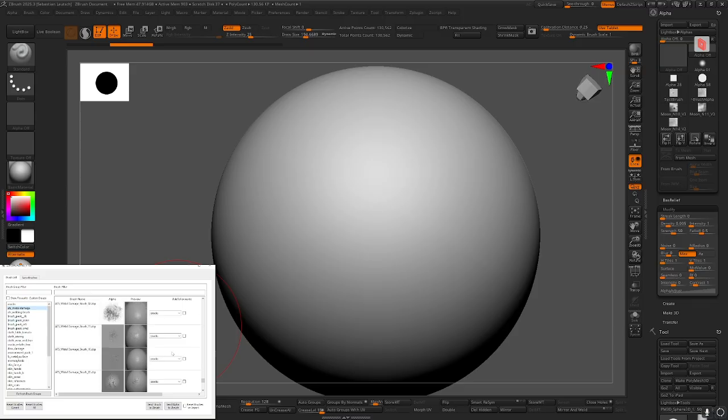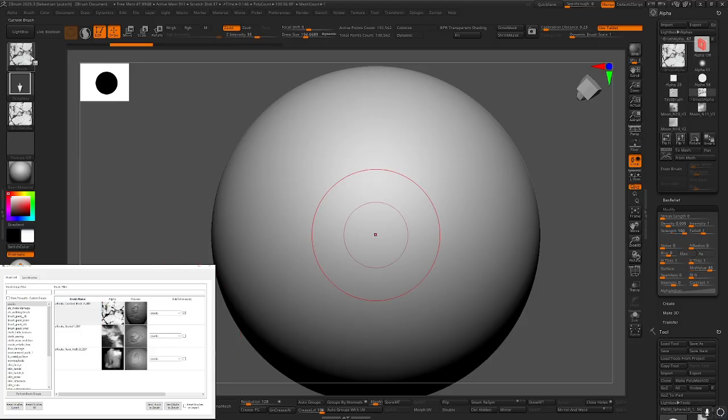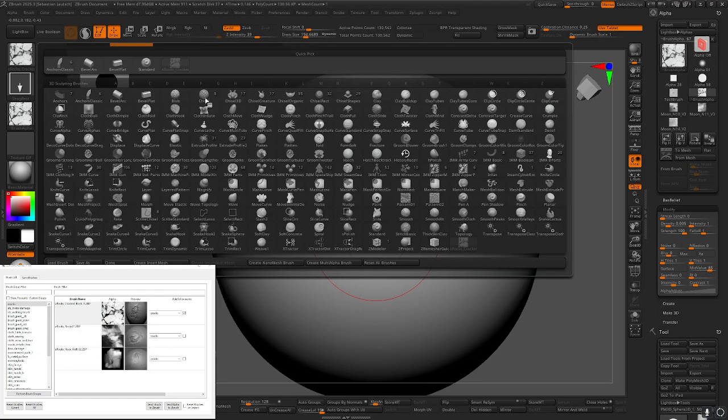So I have my brushes here. Also, I have an option to choose them and add them to favorites, and I have two favorite groups from different brush folders. So we can make our own favorites. First, I'm gonna just show how I can send the brush to ZBrush. So I can send the brush right now, and we can see that the brush is loaded.